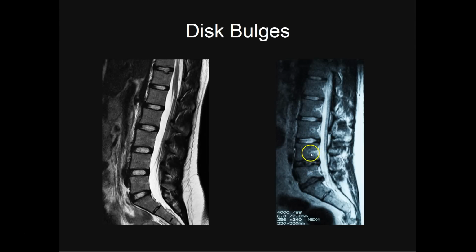So when we look on this side, you can look at this outside edge of the discs compared to this one. You can just see how they're starting to bulge, especially this one here, and this one at the bottom here. So this is L5, this is S1, this is your sacrum here, this is your last lumbar vertebra. You can see here this one's actually herniated, and it's starting to leak material from your disc, and it's starting to pinch and impact on the spinal nerve here. And this bulge here is as well. This one has a slight bulge starting as well.